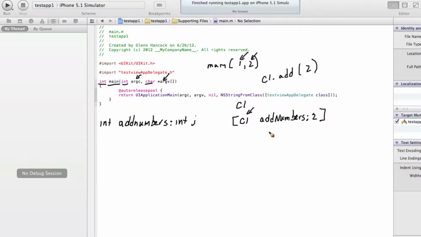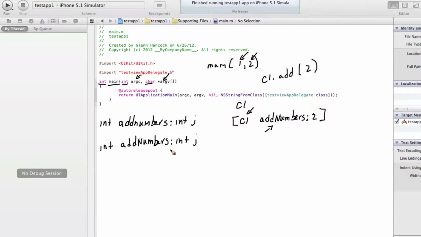Here's where everything, in my opinion, goes completely awry. Right now, with one variable, I am kind of referring to the function name as add numbers. Well, if I really wanted to have a function called add numbers and I wanted to have 2 variables, let's take a look at what that's going to look like. So we're going to return an int value. The function name is add numbers. We're going to have a colon, our int variable called j.